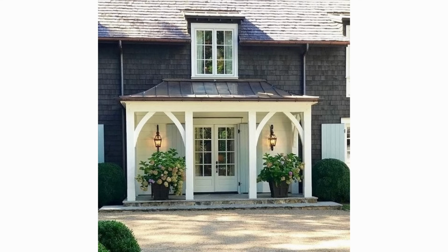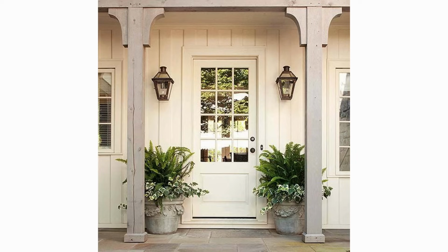Of course, there's that Gothic look on James Farmer's porch, the little arches. This porch I've saved for a long time. It's, I believe, Swedish or Gustavian style, and there's quite a bit going on with the corbels, and then not just in between the posts, but actually on the front side of the post. I actually like that. I think we could play with that idea. And I have a really great architectural salvage yard we could go to.